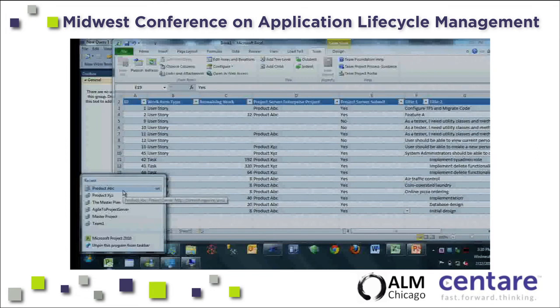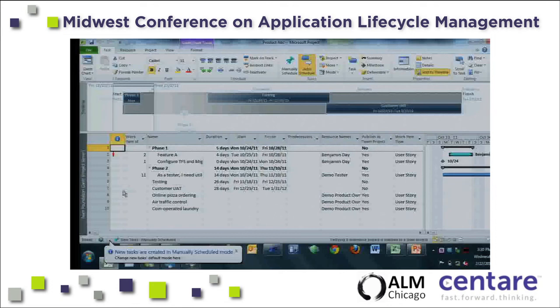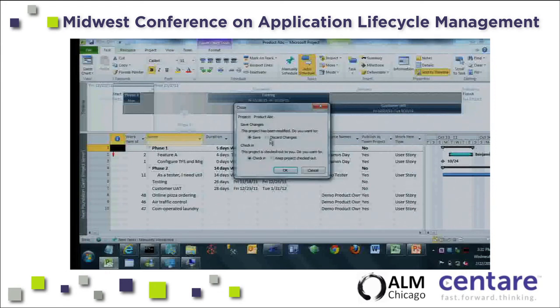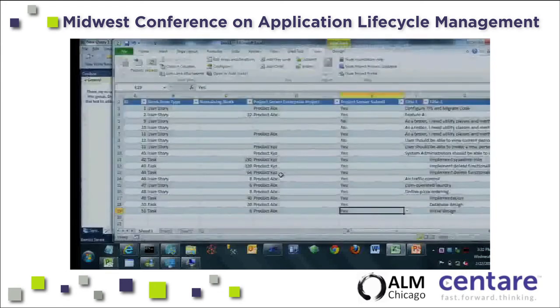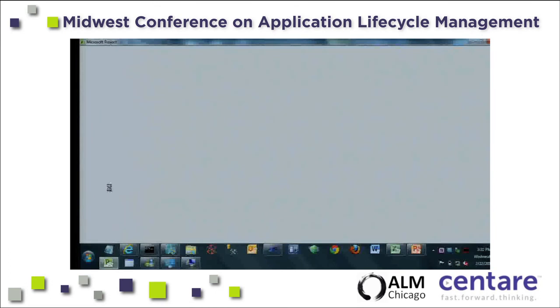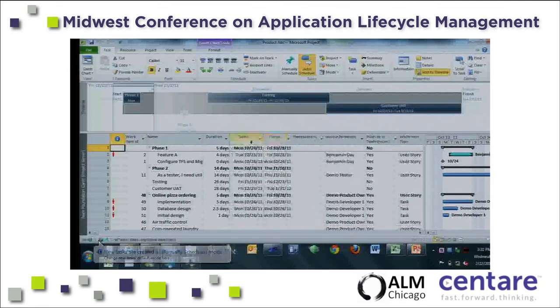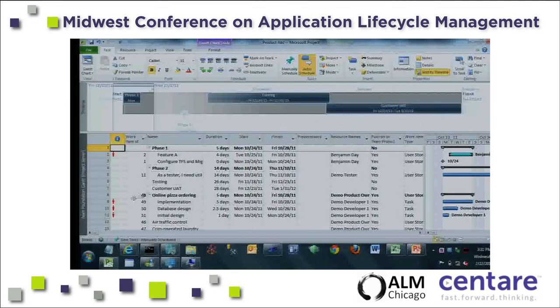So if we come over here, let's open up our Product ABC Enterprise Project Plan. We should, hopefully, get a handful of new work items, and we don't. Perfect. Try it one more time. Okay, here we go. I was just a little too fast. So now we've got some nice stuff in here so we can start planning out predecessors if we want to, and dependencies between them.